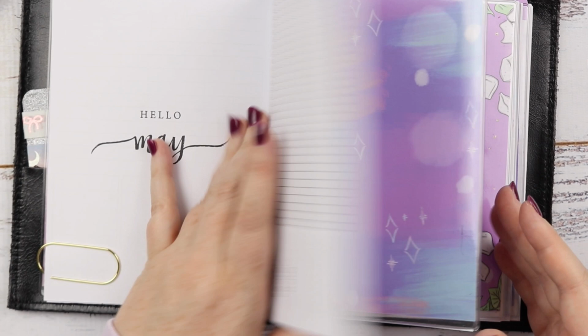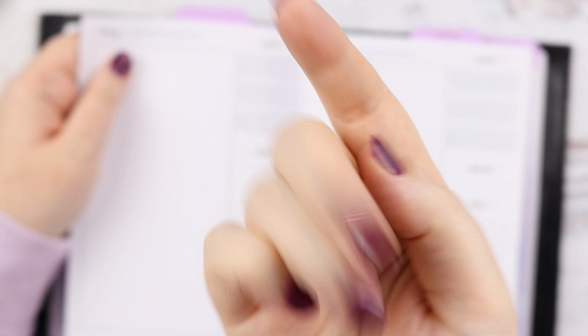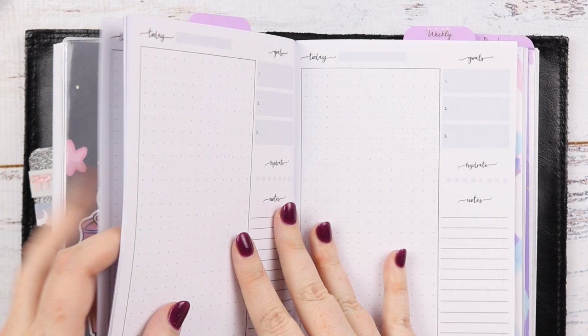For daily, my daily isn't as big right now. I think I'm going to skip the two fronts. So I'm just going to use this little pink paper clip that I got from Heather Ann Plans, I believe. It was on one of her orders. I'm going to use this here just to mark out the top of today so I can go straight to it. Really cute. And once I get to this section, I think I will switch to a big gold one.